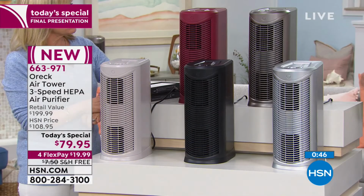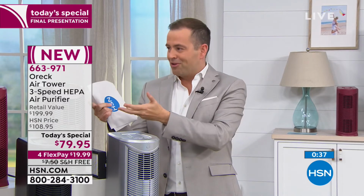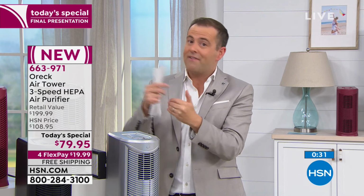If you can swing it, we have one in our living room, one in our bedroom, and one in Oliver's room. That's why I bought another one today for the baby's room. If you can swing it to put one in the living room and the bedroom, that would be optimal. Remember, you'll never get this deal again, so it's worthwhile doing it.